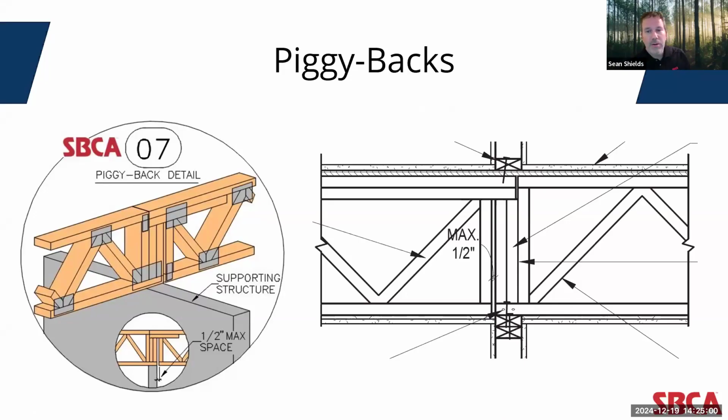Piggyback situations occur in a couple of different ways, but they occur in floor trusses when a designer may seek to maximize the use of an interior support structure that doesn't provide a lot of bearing area. So again, you might have a lot of load going across between the two trusses that you see in the detail on the left. In this case, you have a top chord bearing truss being used to bear onto a bottom chord bearing truss. This design can maximize use of the bearing area on the support structure for the bottom chord truss by lining up the panel point over the bearing location. And then you maximize the bearing for the top chord truss by having it bear on the bottom chord bearing truss, maintaining that maximum half-inch gap to the vertical web. You can see two different details of that here on the screen.